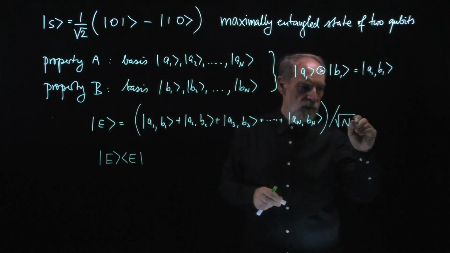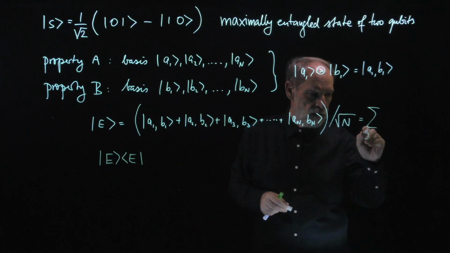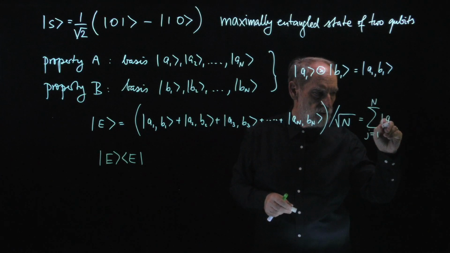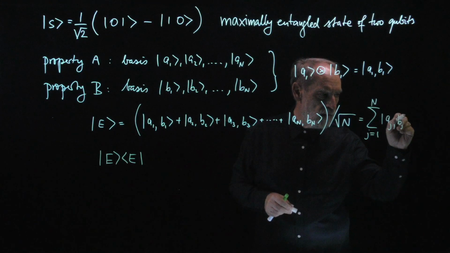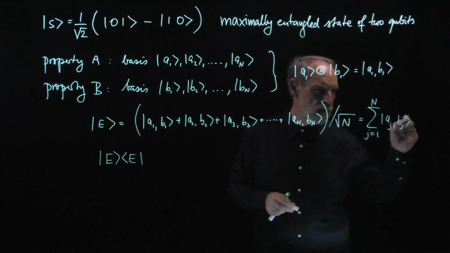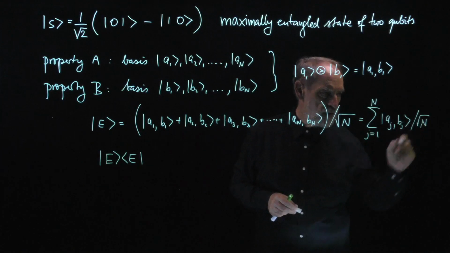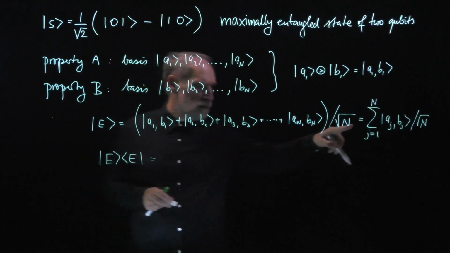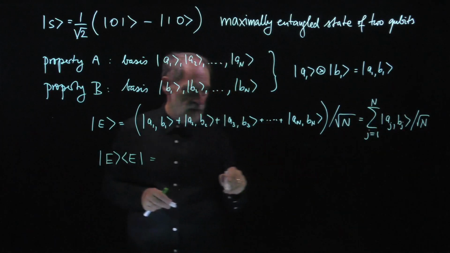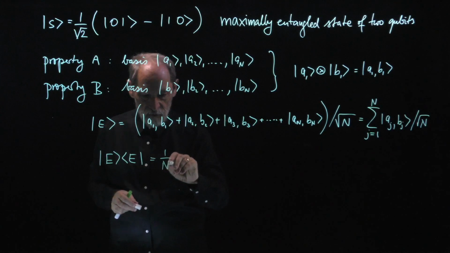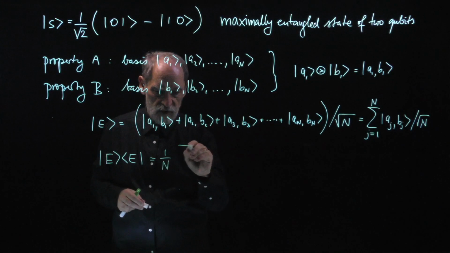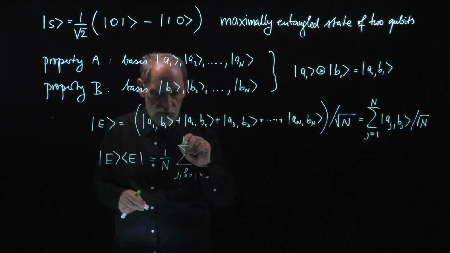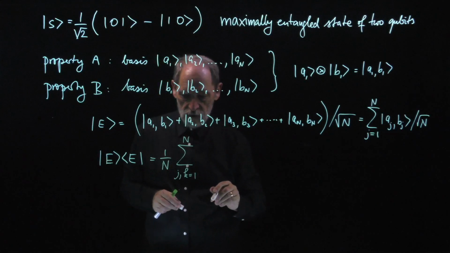And to make my life a little bit simpler, I will write this expression with the help of the summation symbol. So the ket labeled by aj and bj, all of them are summed up, and then I divide the sum by square root of n. So this product now is a product of two expressions of this kind. So there are two factors of square root n, which gives me an overall factor of n. Then there is a sum over two indices.